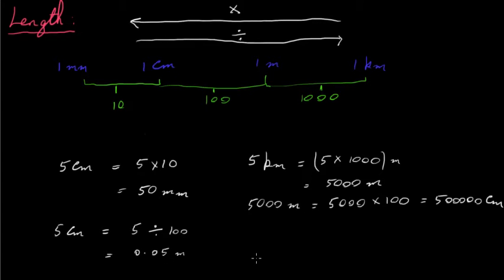So let's take centimeters and kilometers maybe. We'll take 5 centimeters again, and we'll convert it to kilometers. How many kilometers is 5 centimeters? In this case we have to go from here to here and then to here. So we've got to divide by 100 and then divide by this number here, 1,000.